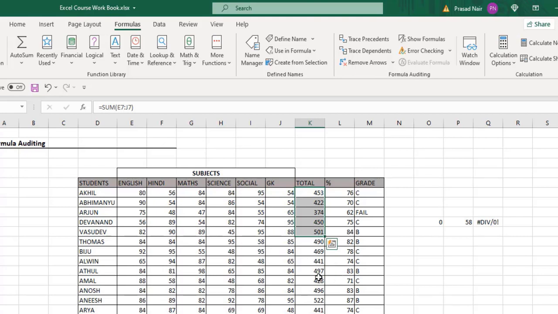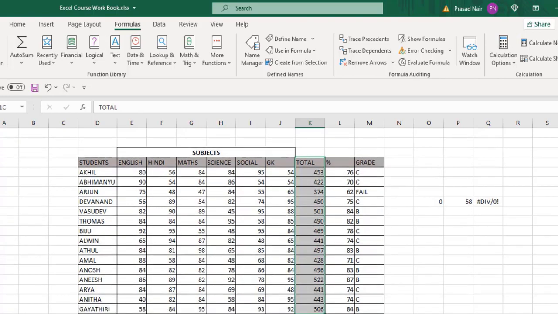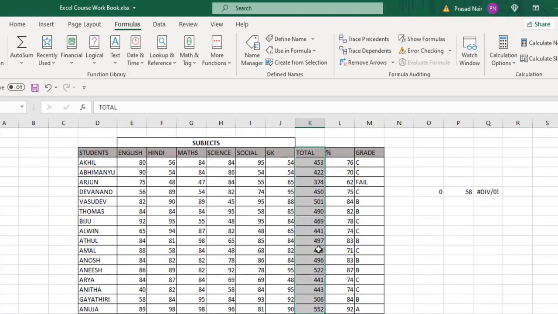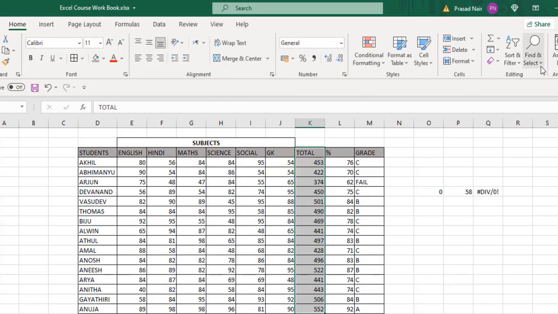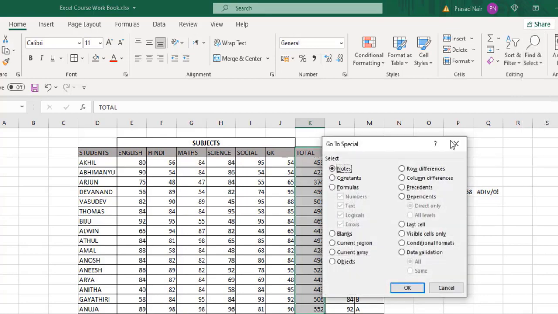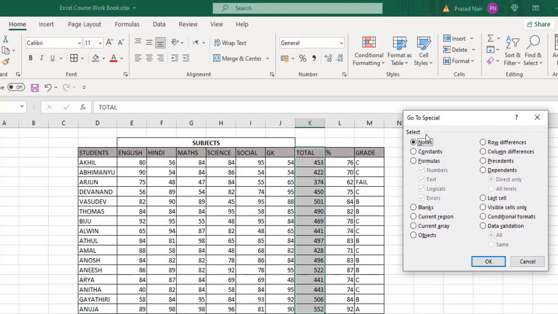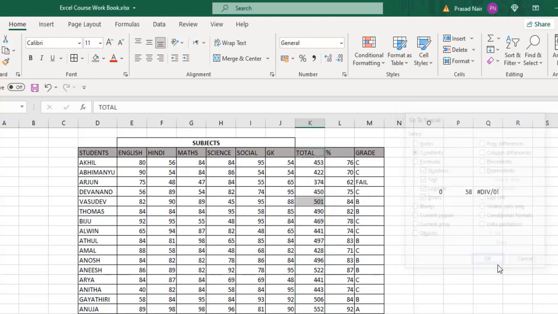We have applied a formula to a whole column. Suppose we need to check whether anybody has tampered with the formula or data, that is, if somebody has manually typed them. To find it out, select the whole column, click on Find and Select in the Home tab and select the Go To Special option. In the Go To Special window, click on Constants, which will highlight the cell with such a discrepancy. This will help us to correct the particular cell.